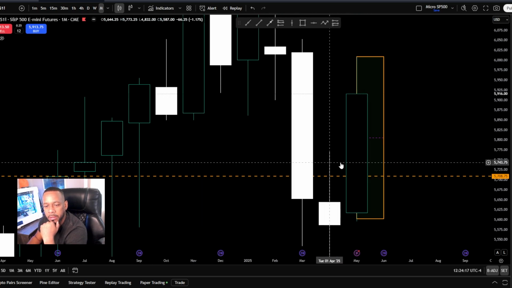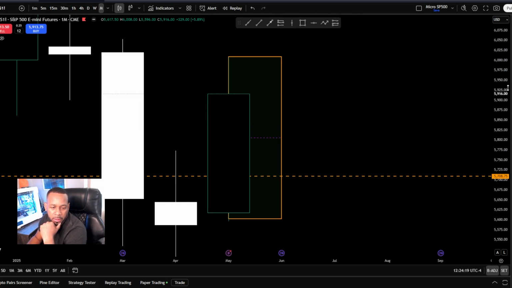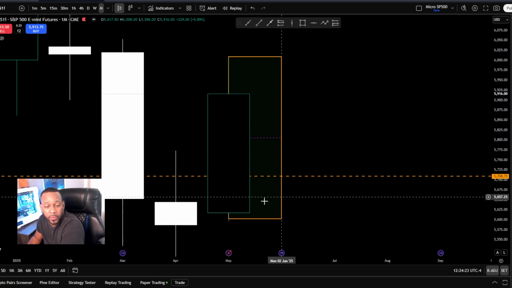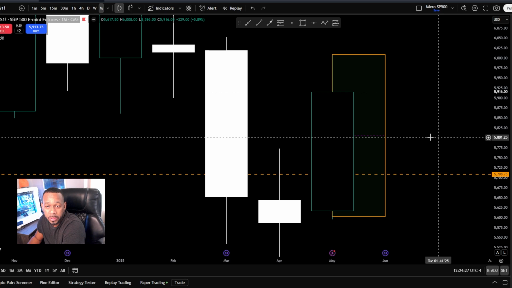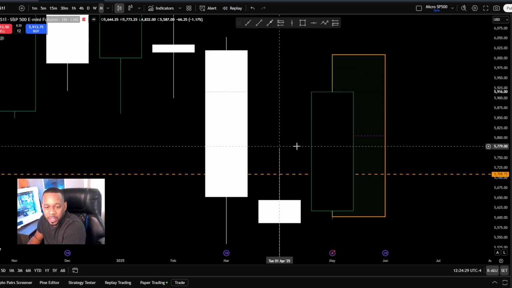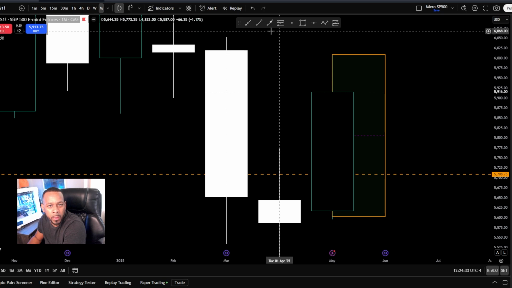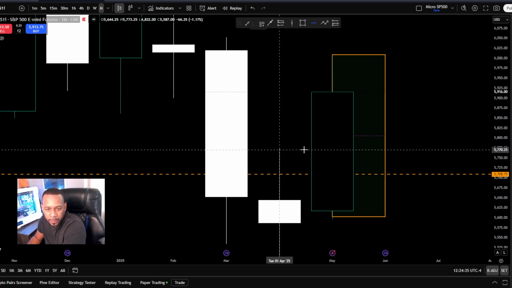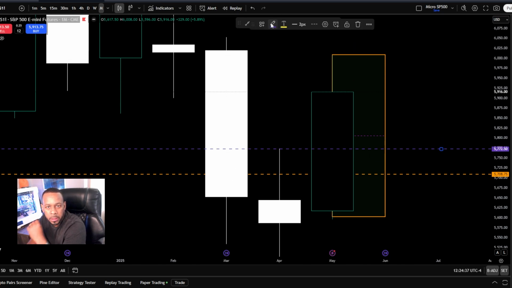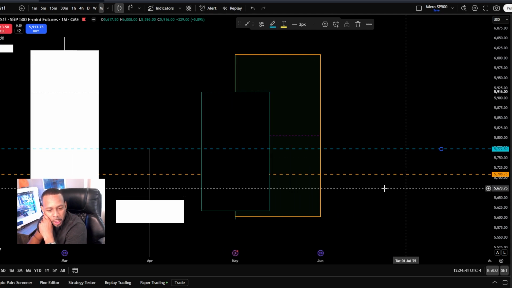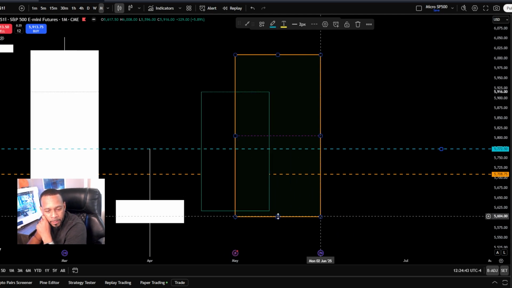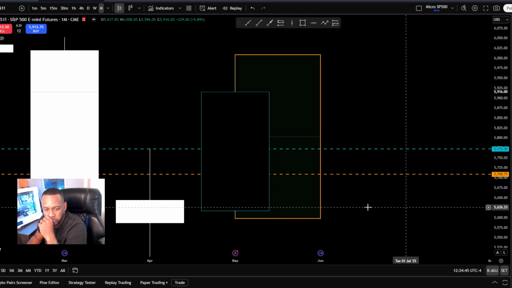Let's look at the monthly. That is hilarious. Our daily range is the monthly candle. It is the monthly candle. So right now, look at that. The support for the monthly is just below the 50% mark on the daily range. Go ahead and mark that. Let me see if I pull it down here.